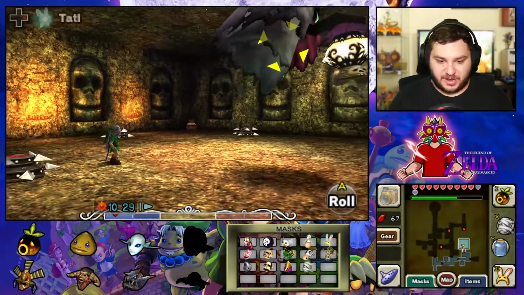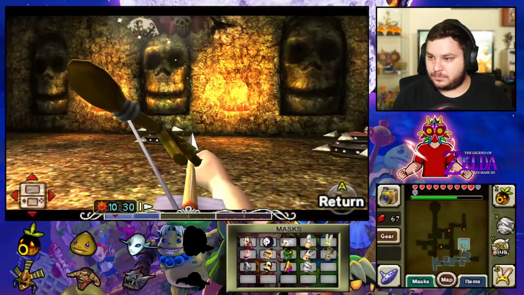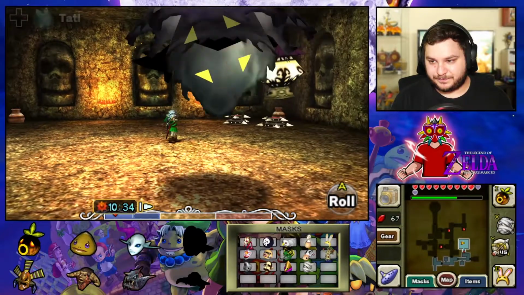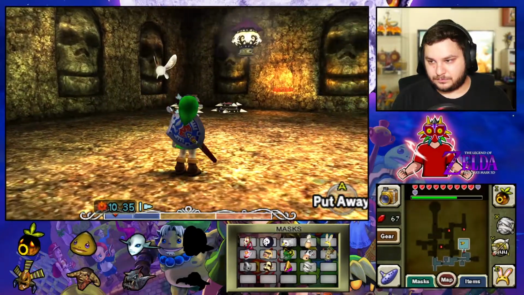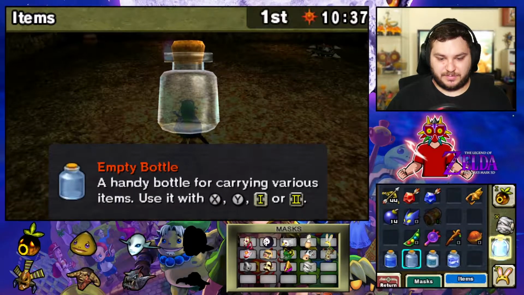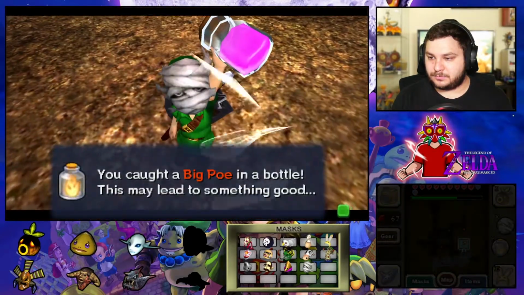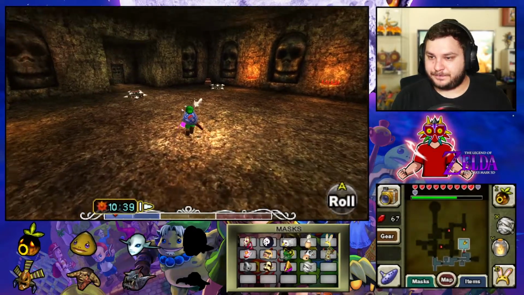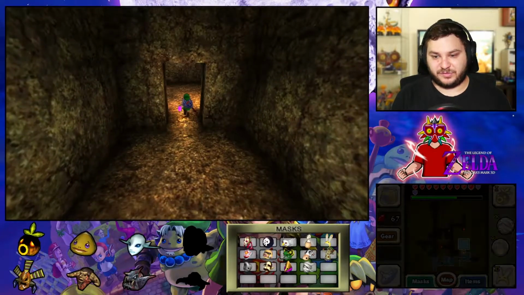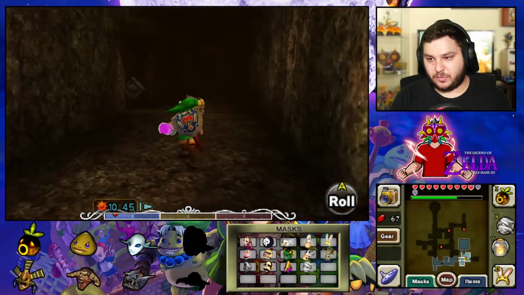Oh, I was not done yet. Okay, that was my fault. Okay, now we're done. So let's go ahead and get the bottle. We caught a big Poe. Okay, we still got our Gibdo Mask on. Now we want to get to the upper rightmost corner.